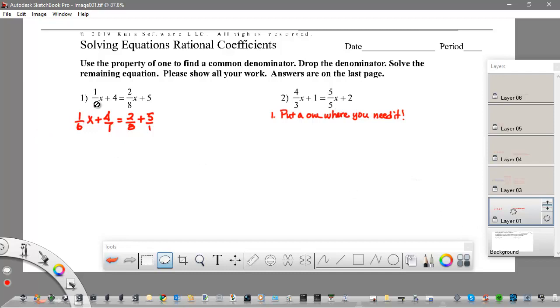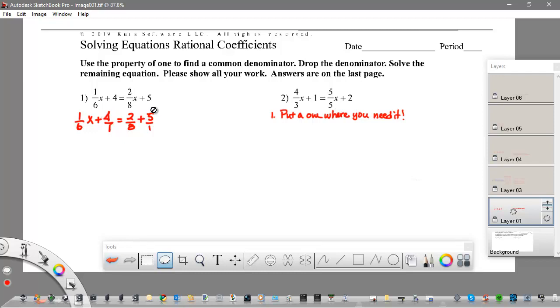We are doing a video on our next topic, which is solving equations with rational coefficients. A rational number is a number that can be written as a fraction. You can see here we have an integer divided by an integer. An integer is a positive or negative whole number. Sometimes it can be -1/6 or -2/8. We're just taking a whole number, positive or negative, and dividing them into each other. We commonly talk about these as fractions, but at the core it's called a rational coefficient.